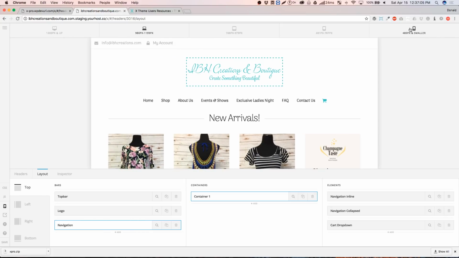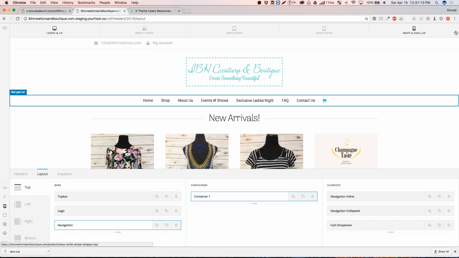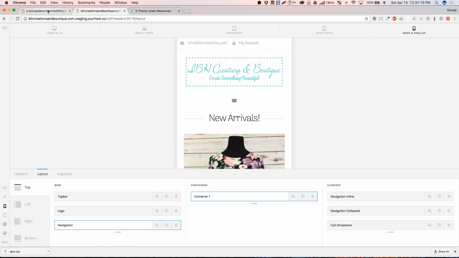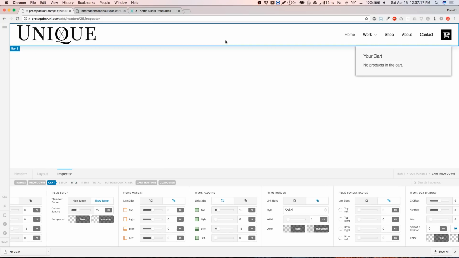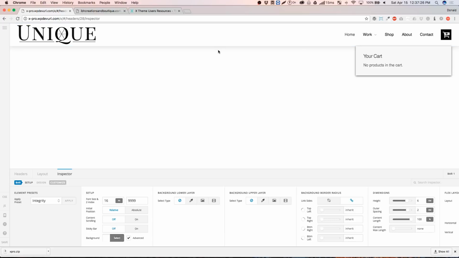Let's see, what other questions are you guys thinking about for the header? I was figuring you guys would have way more questions than this. Let's see. So maybe we want to go ahead and hide this entire menu on mobile and just have a completely different bar. Login, shopping cart too. What do you mean, Marvin, when you say login?